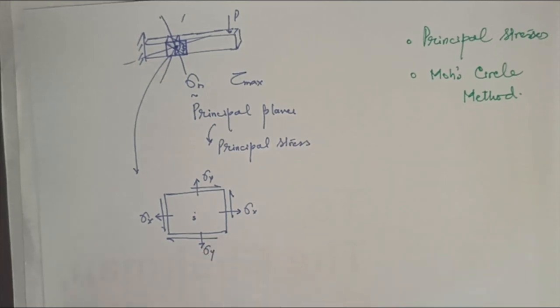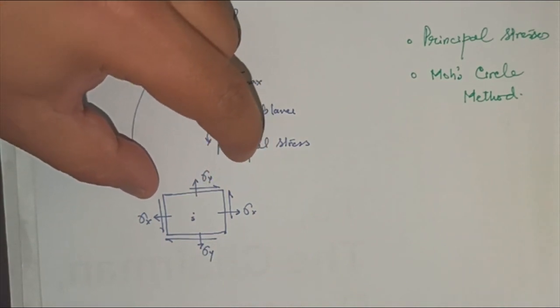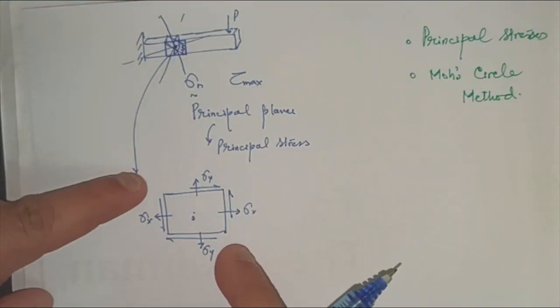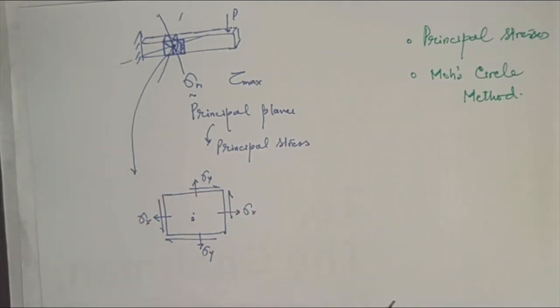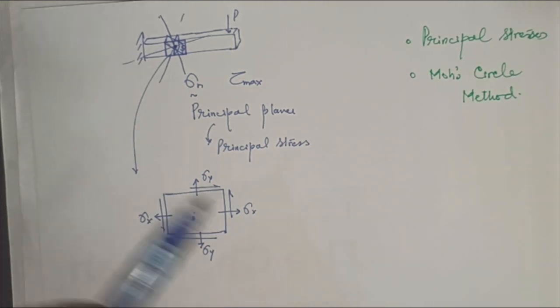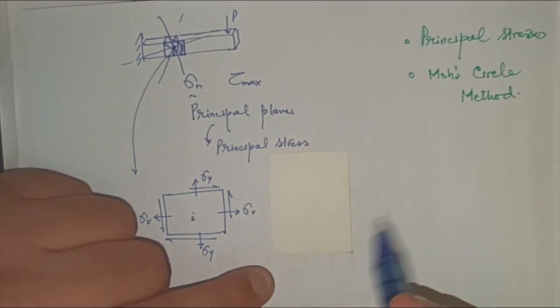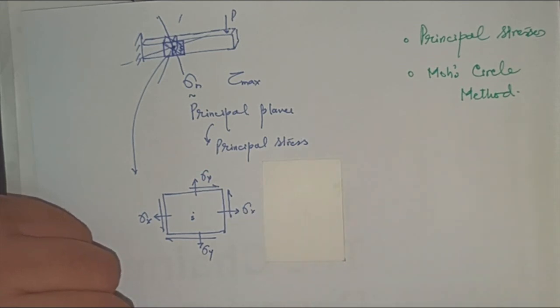In this way there exist many planes, like this rectangle is rotated in this fashion, so there exist n number of planes. If I take this and rotate this rectangle in different fashions, then I will be left with different planes. Let me show you one example. Like I have this card. So this will have one plane. My sigma x, sigma y, sigma x and sigma y are acting on this like this.